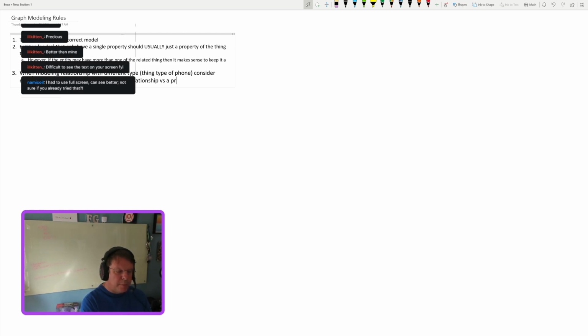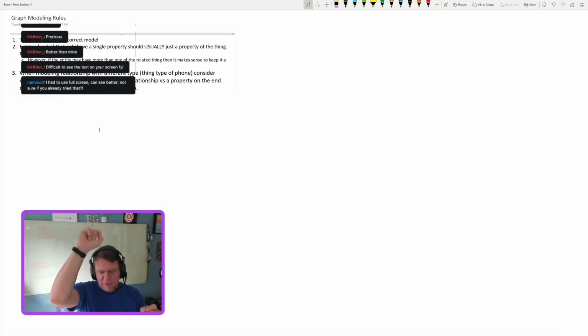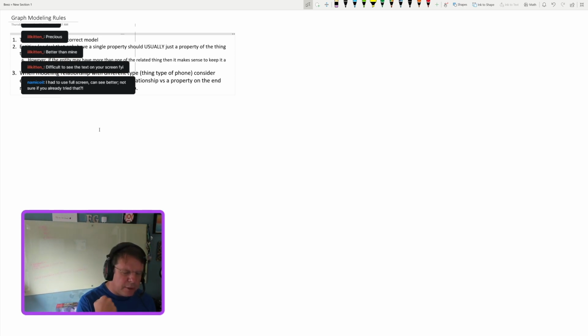This is a type versus a property on the end node, which in this case was phone, or a property on the relationship. So when we modeled those relationships, I think different types, like has home address, has business address, has home phone, has cell phone, has work phone. Very often, explicitly creating a different relationship type can provide you not only with a performance enhancement, but with a clearer model.